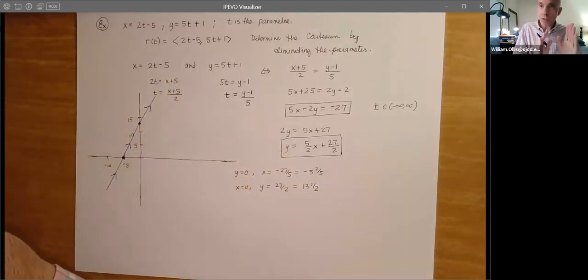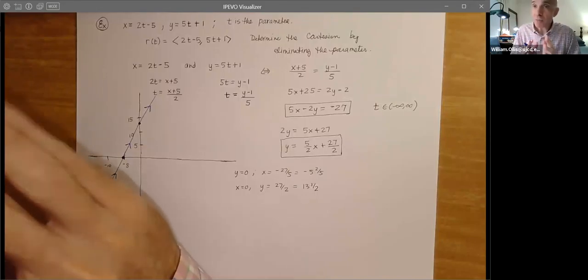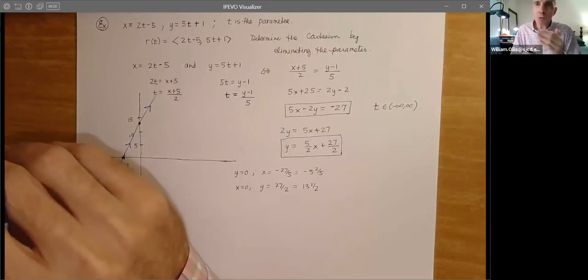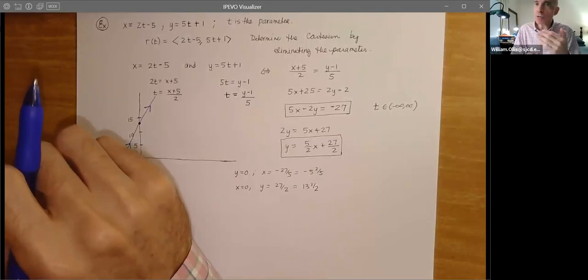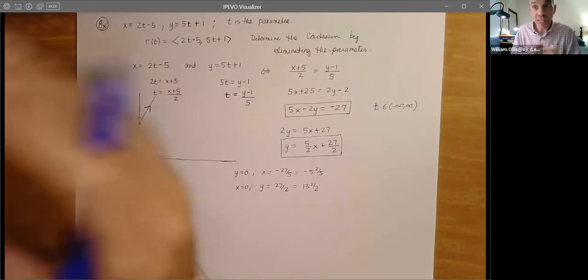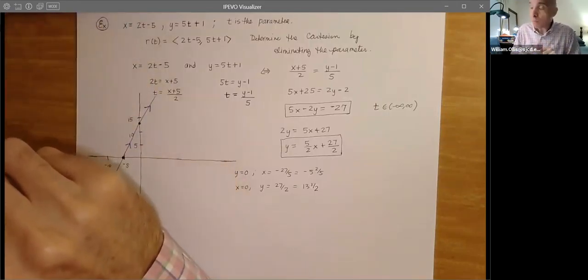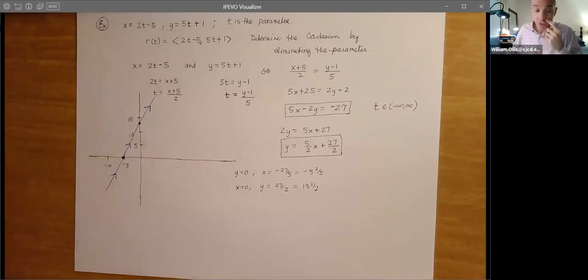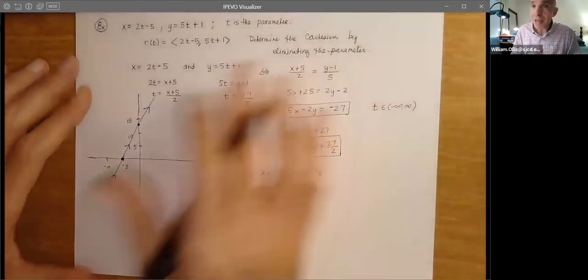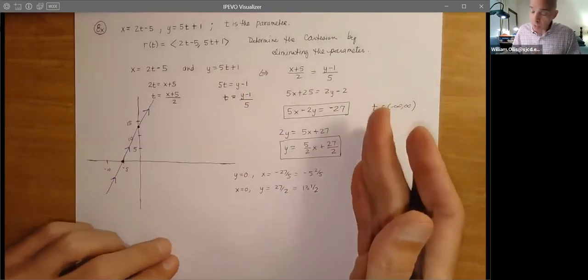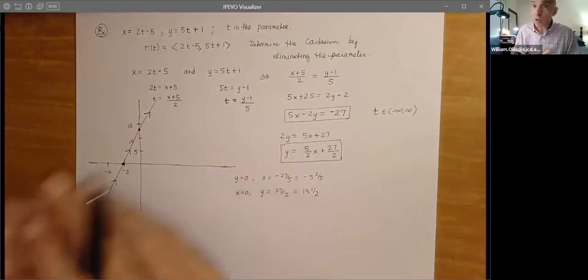So the idea here is, when we think about doing problems, another way you can do it, if you've got the parametric representation, is just say, okay, what happens as we start with this value of t and we move to this value of t? It could happen that the parametric equation is doing all kinds of interesting things. The vector function is doing weird things. The coordinates don't really abide by increasing or decreasing. Maybe they do some of both. And so then you really get some interesting orientations as far as the direction of traversal.